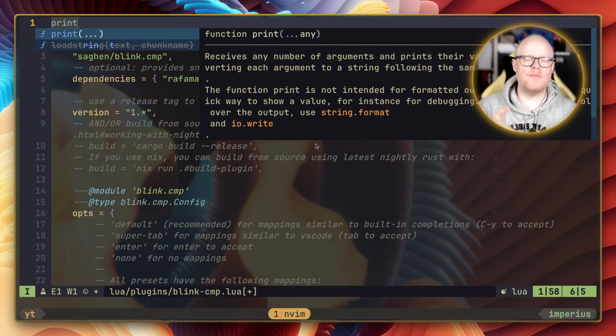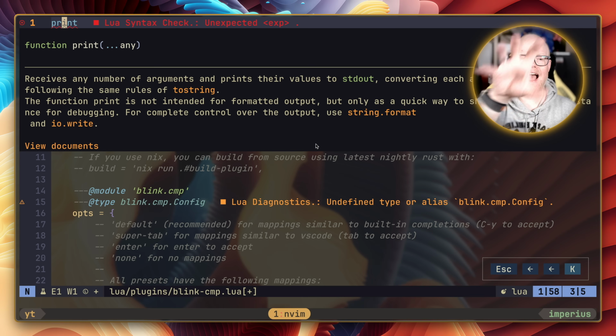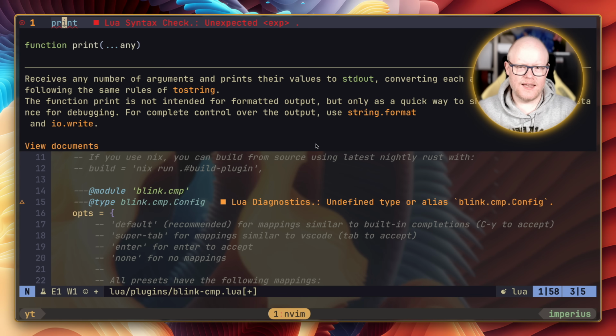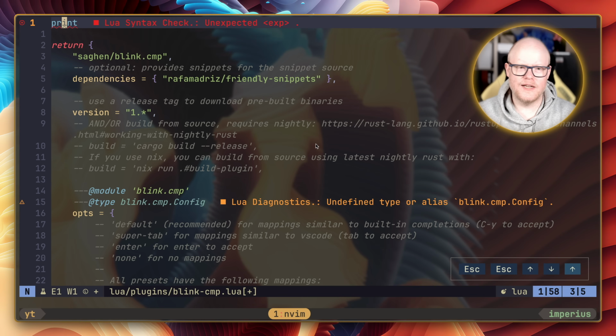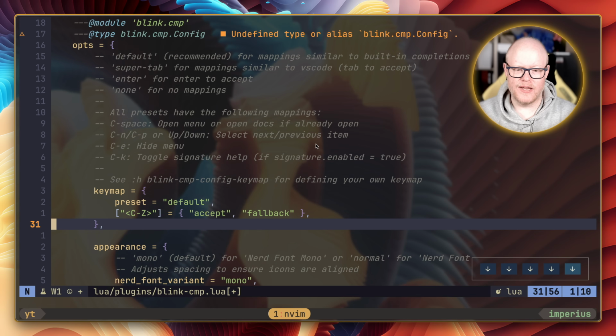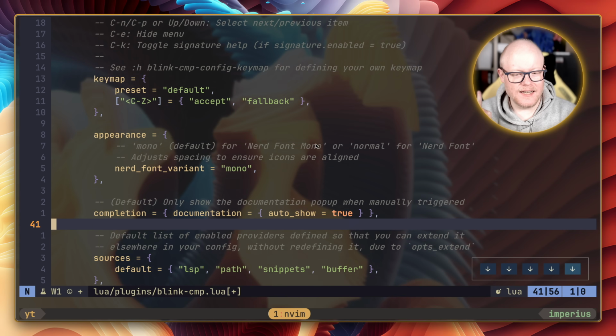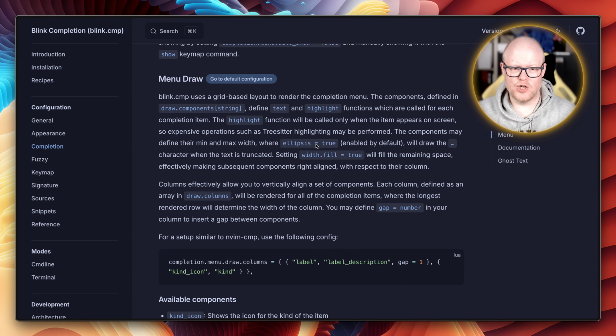You can map that to a key binding as well, so that you only open up the documentation should you need it. I think the default is Control K, but I'm not 100% sure, because the usual show-me-the-hover thing is Shift K in Neovim. So I think it's Control K if you are in auto completion. But yeah, I don't really know that. Otherwise, you can just map it any way you like. So yeah, it seems, no, Control K seems to be signature help, by the way, which is another thing that I want to show you.